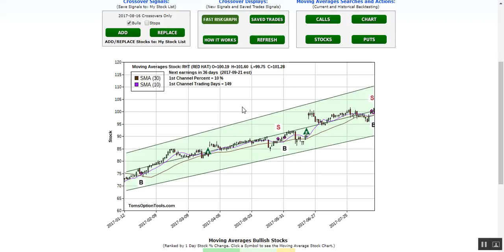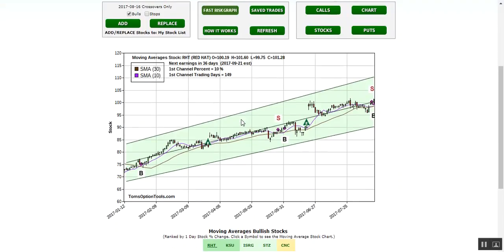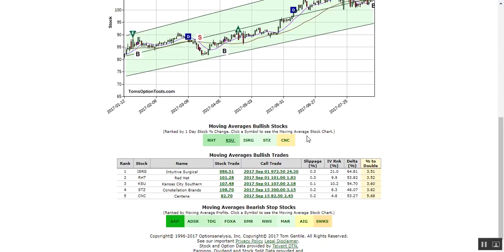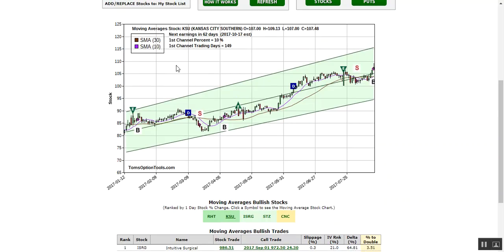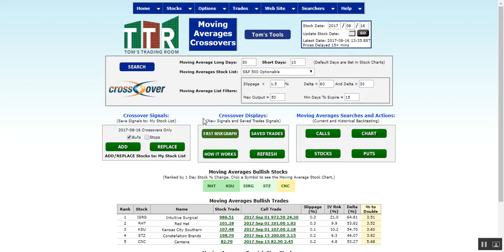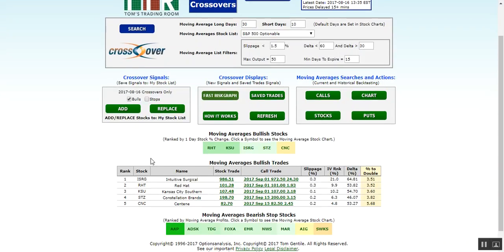Now, unlike in the Darknet screens where you can click on the chart and make it disappear, you have to either go down and click on a different ticker symbol, like KSU for Kansas City Southern. And when it refreshes, you'll see that that's in there now, KSU, Kansas City Southern, with the bullish signal of the 1030 cross. If you want to get rid of the charts entirely, just click on the refresh button. It'll refresh the page, removing the chart, but yet leaving the list behind.